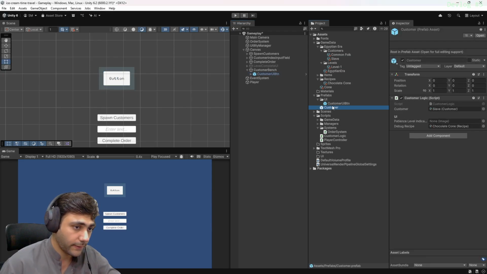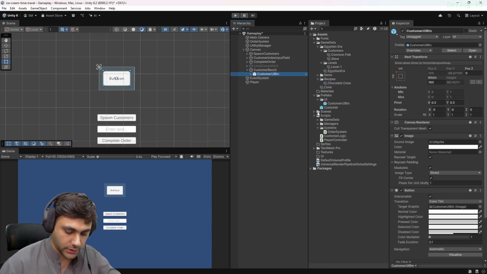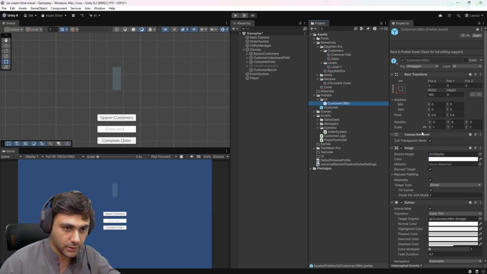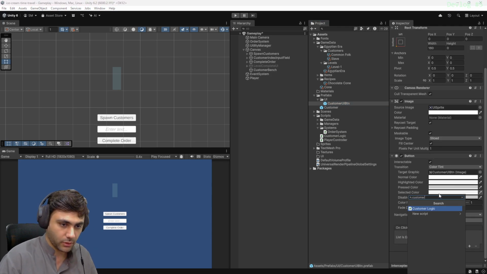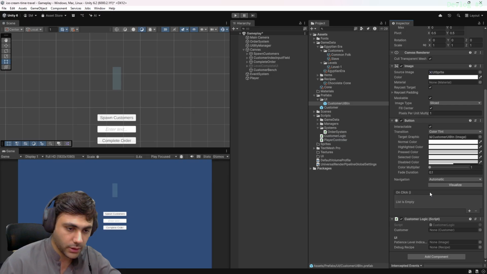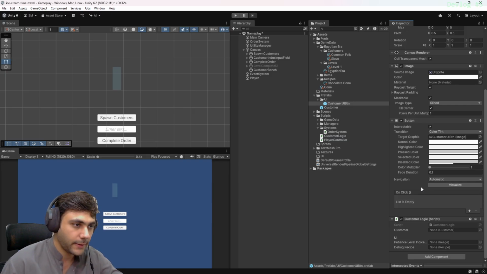How about this would be easier to do. Let's just add a customer logic component over here, and maybe we can also add a purchase level indicator.